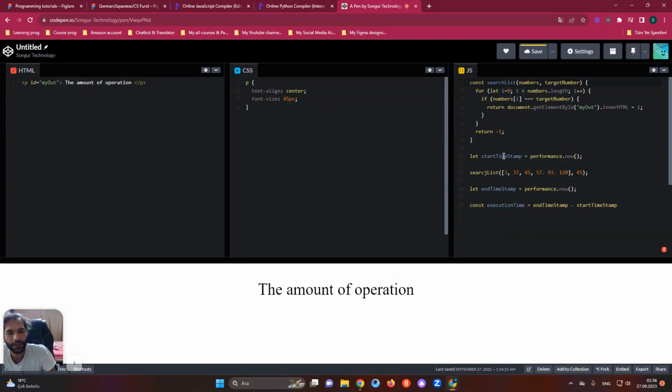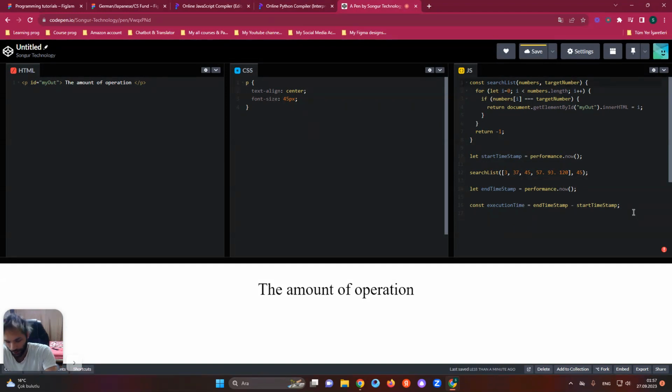So in this case, we are taking the start timestamp. The end time is here, the ending time, but after this numbers operation. So just think, we are making a subtraction operation here, minus this start timestamp, okay? And then it will give us the measured time after that searchList, okay? So all right, now what we can do, we can put our things in here. Now we can output these things, okay?